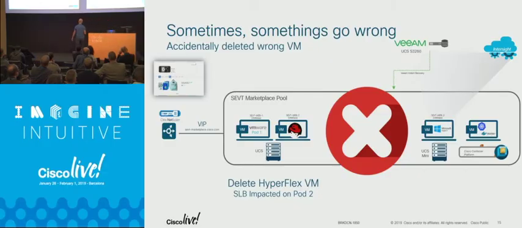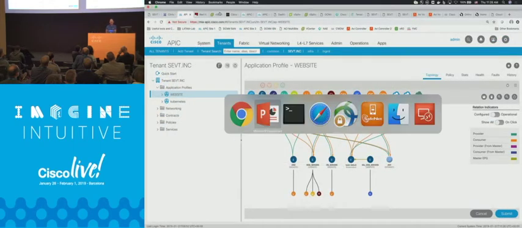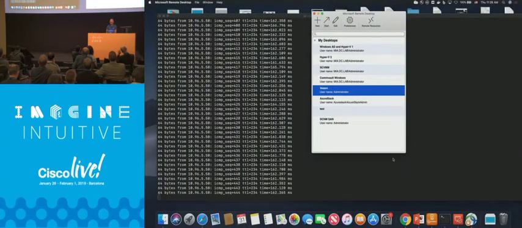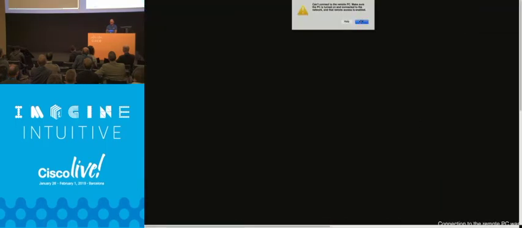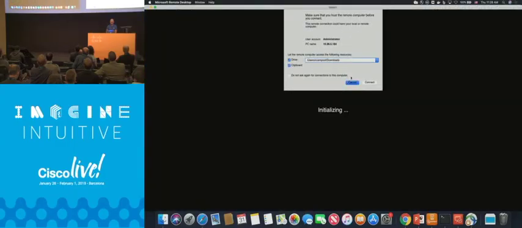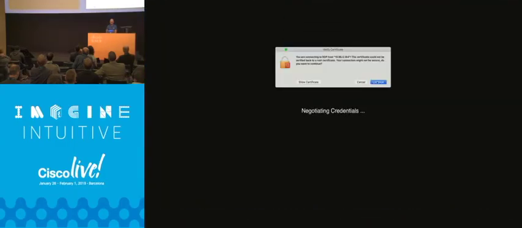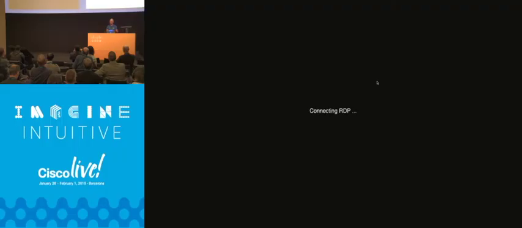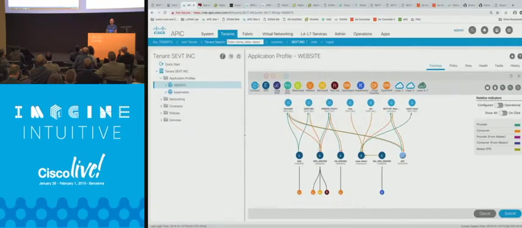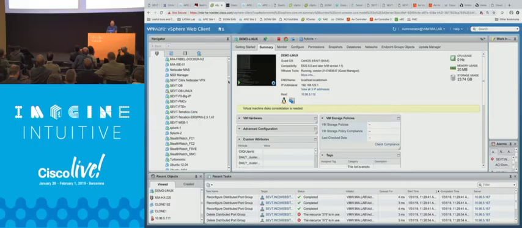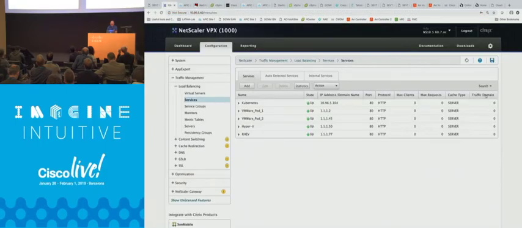So one of the nice things we have with the Beam integration, and I have it over, so let's just, oh, sorry about that. It disconnected me. Is that, as I said, we can continuously use the Hyperflex object-based system to continually do the backups through the snapshots, right? So I already have here a few backups. I'm going to go into my vCenter, and I'm going to show you, let's go back to the Citrix. Yeah. So, well, I should have shown you, by the way, when I killed everything, everything went to red.